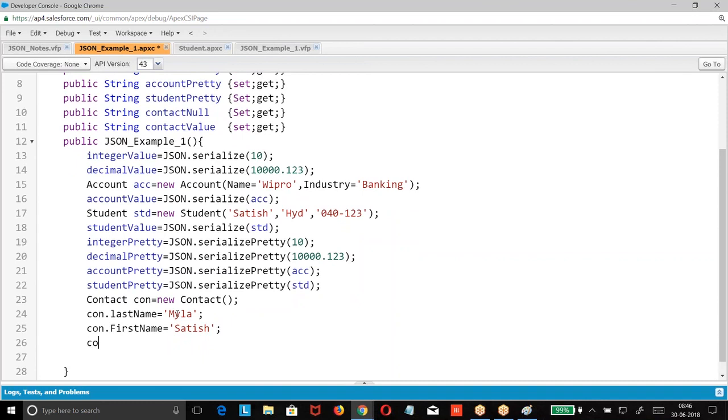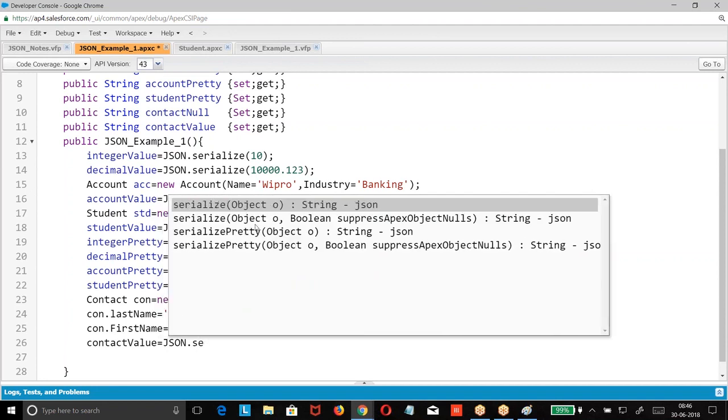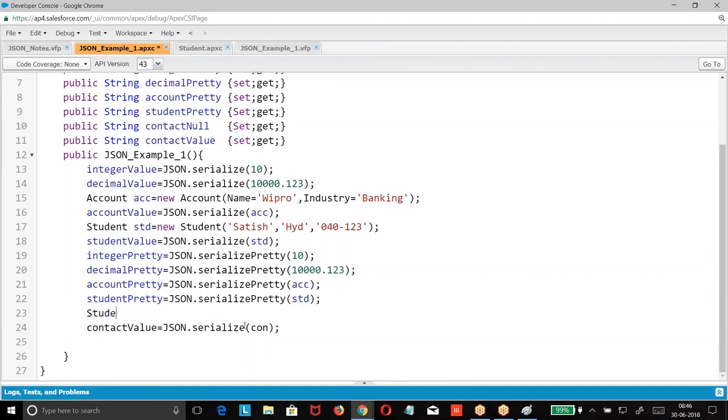So where we have contact value equal to JSON dot serialize, or to make it easier, I'll give student. Probably that will be good.